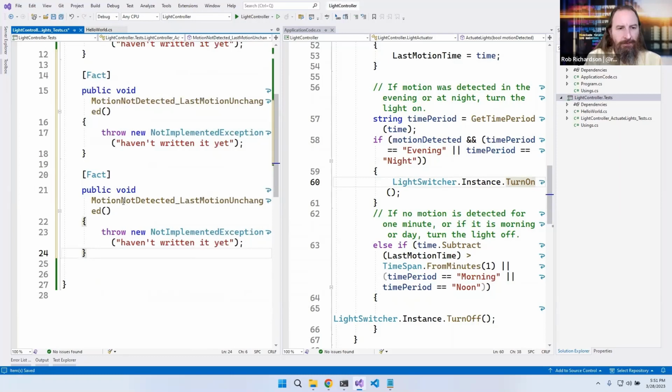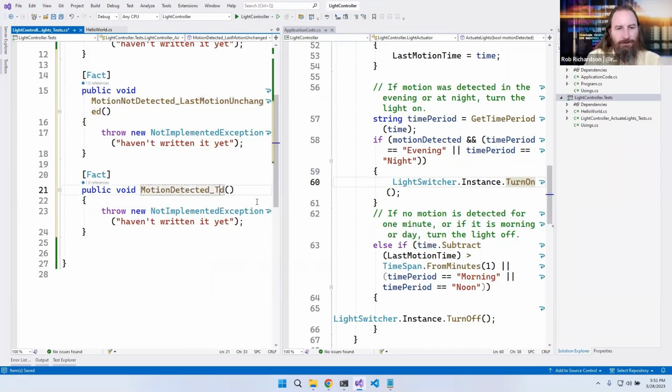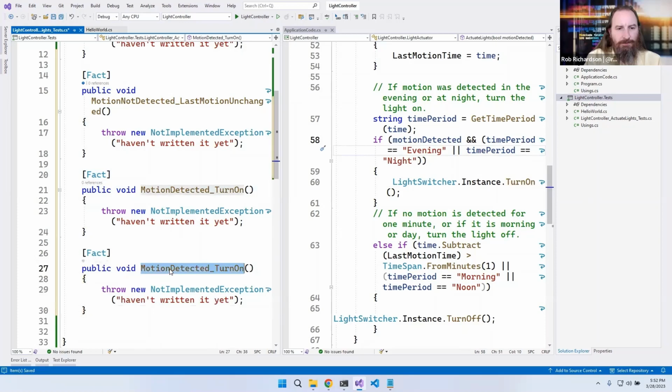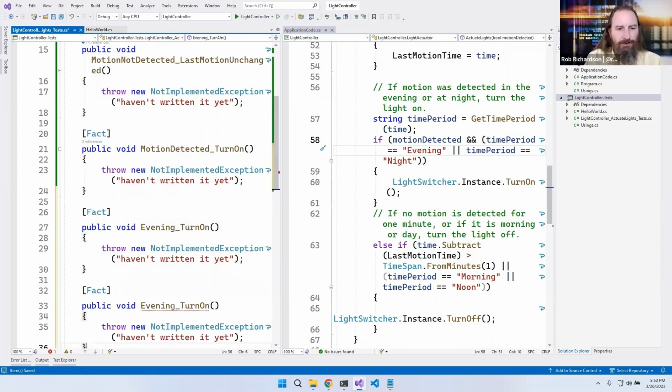So motion detected, turn on. Excellent. Now, there's another condition where we turn on. So let's say we turn on in the evening. Evening, turn on. Cool. And night, turn on.